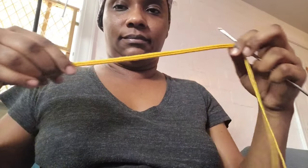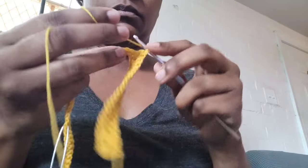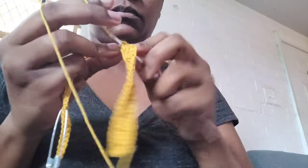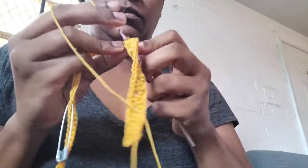Okay, so in this clip, I already have my first row of single crochets completed, and I just wanted to show you guys what it looks like. It does actually fit across my chest where I need it to fit, so this is perfect for me to get started. So I'm just going to start off with my double crochet rows, as you can see here, where I'm doing the clusters of three into the third stitch after skipping two stitches from the single crochet row before.